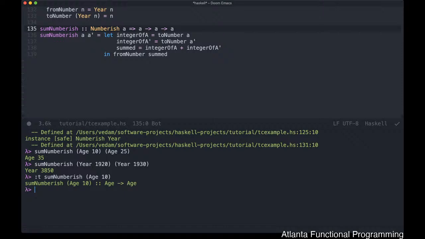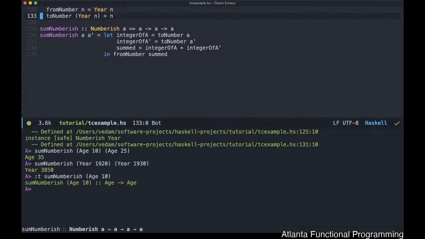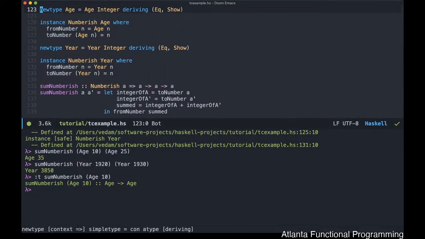But what if we don't provide enough information to an actual function that's part of a type class? What I mean by that is if you have a function, and it can be any function. This is numberish.